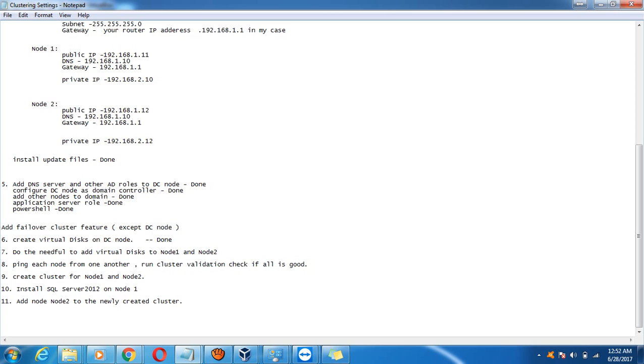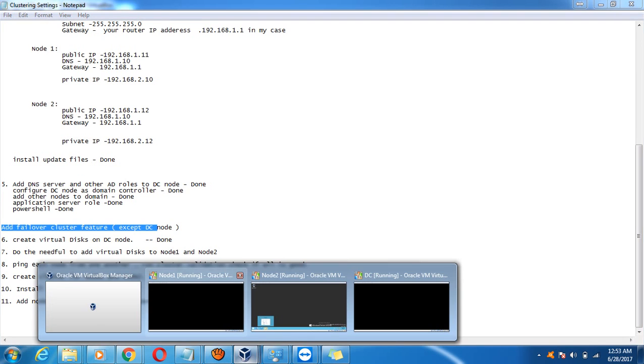Okay, and we had not completed this step, so we are going to add the failover cluster feature now on the nodes except the DC node. So we do not need to add the failover cluster feature on the domain controller, but on the nodes only. So let's go.